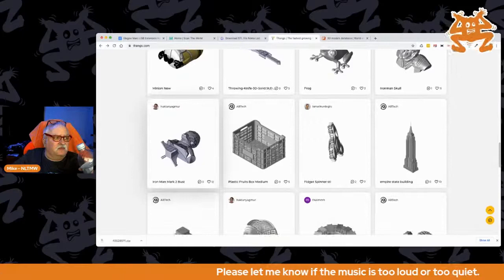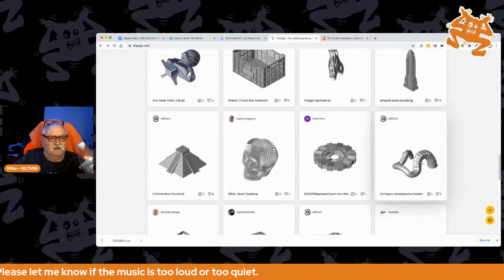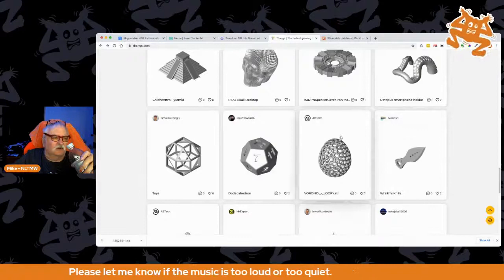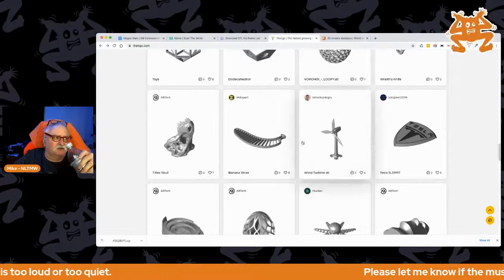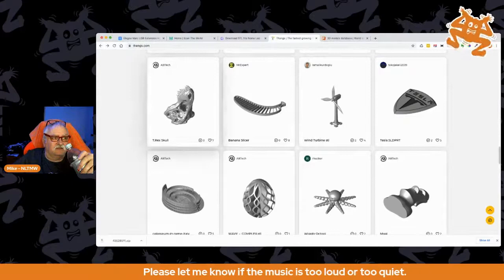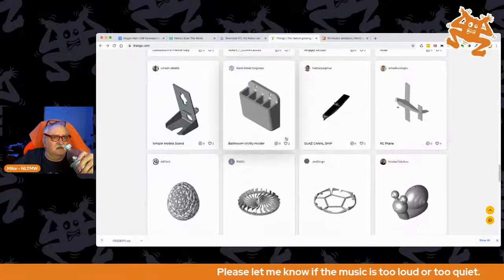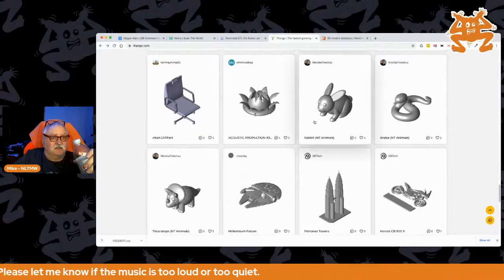Something different. I've printed that a few times. This Octopus smartphone holder. That's the one I used to print. We'll talk about phone holders in a minute. But I've printed that one a few times at different scales. And one similar to that as well, another octopus design, one of my earlier prints, probably 4 or 5 years ago. And the dinosaur skull, the T-Rex skull that I've printed several times. Tesla medallion. And then there's some simpler models. Somebody's learning, they're sharing their stuff.